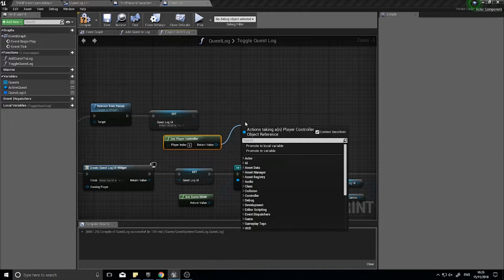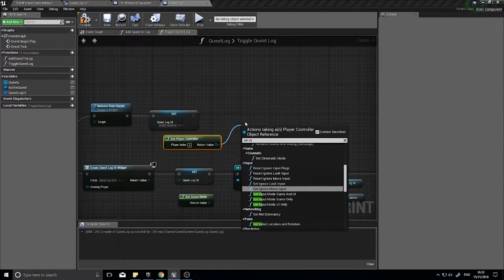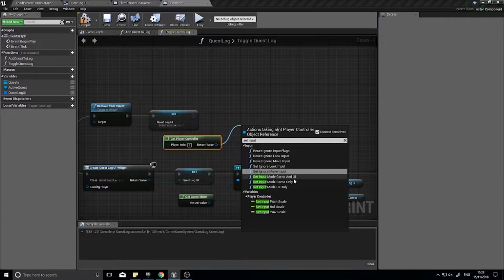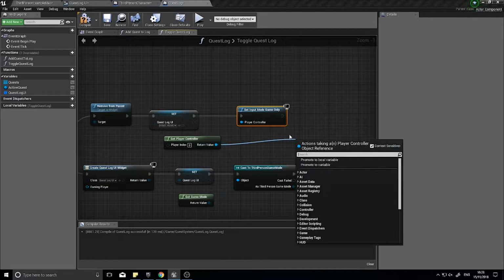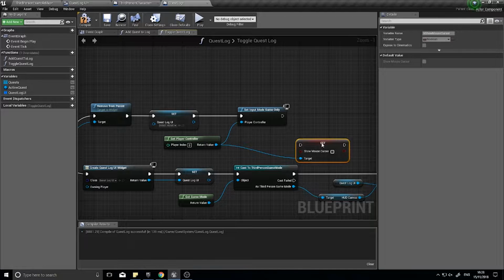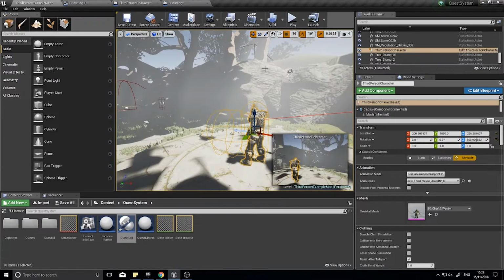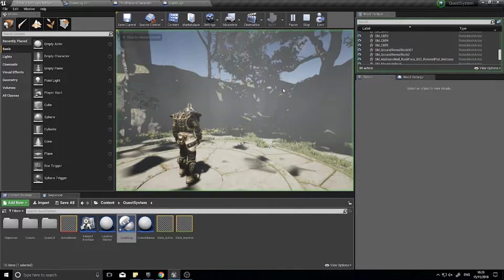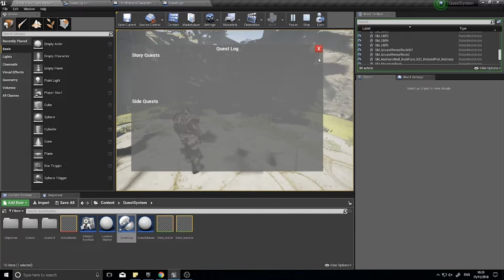So get your player controller, set input mode to game only, and you want to change the set show mouse cursor to false, and click compile. So if I go back into my game mode, open the QuestLog, it should close.